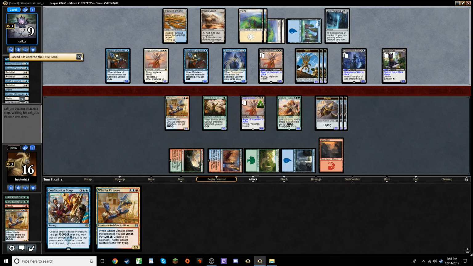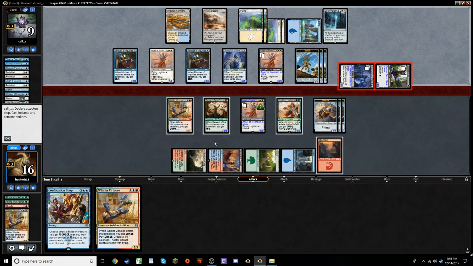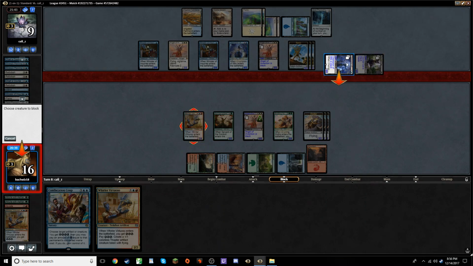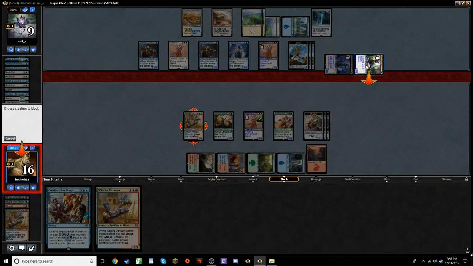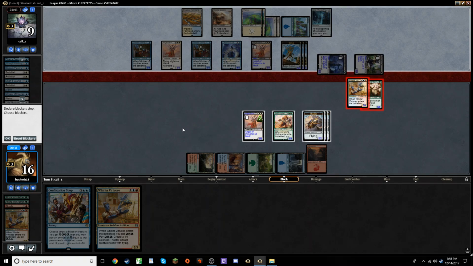Sacred Cat comes back as a massive 6/6. Alright, so I'm going to have to make some blocks here, I think. We will throw 2 ground guys in front of something. Probably his lifelinker at this point. We'll take 6.